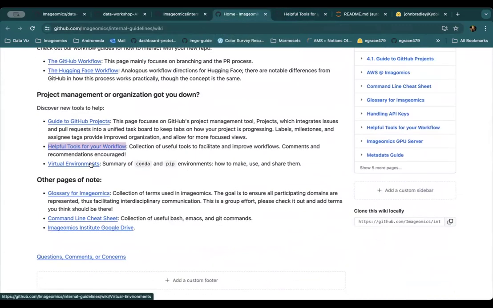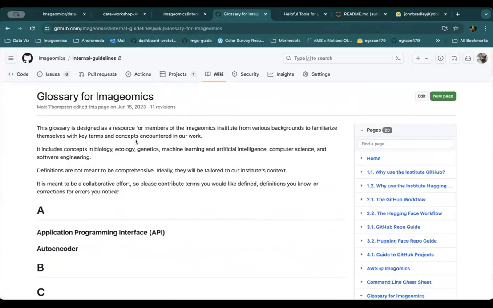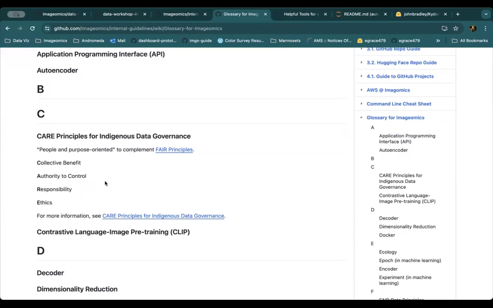Something on setting up your virtual environments. Another one, a glossary for Imageomics. Please, please, please, everybody, as we talked about earlier when Tanya was talking about our patience with each other and how we all have different specialties and language, add something to the glossary. This is here to help us all better communicate with each other so that if I'm talking about the CARE principles, you don't all look at me and go, what's that?